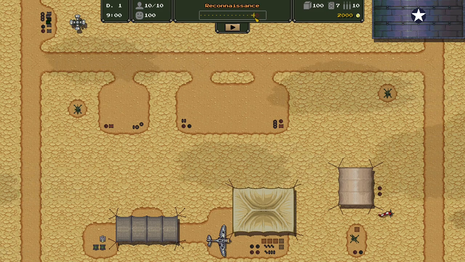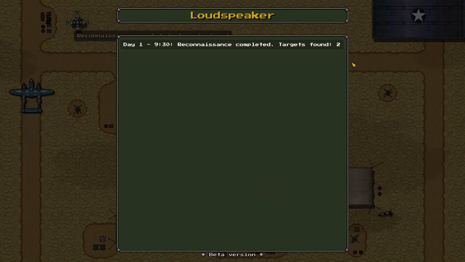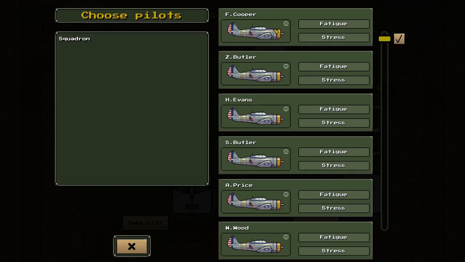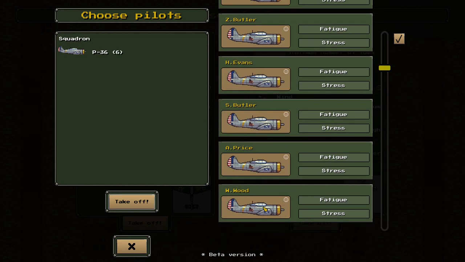Oh, we've got something. Unknown what that is. Oh, we've got two somethings. Okay. Reconnaissance completed. Targets found: two. So I guess we're going to go and bomb them now. Attack the base, maximum number of foes to kill one, or escort the VIP. Let's attack the base. I think that's probably going to be more important. And let's send everyone. Fine by me.